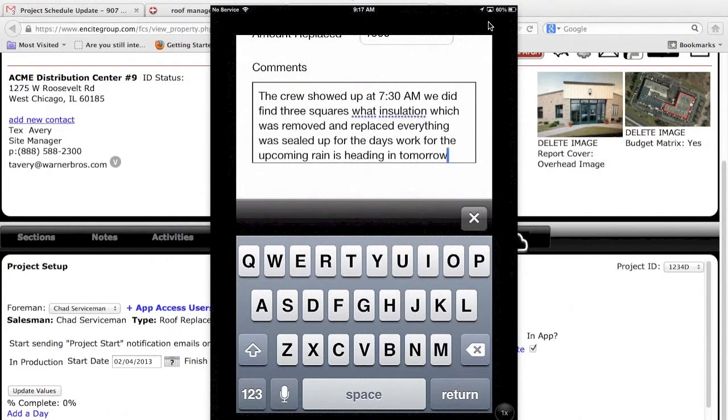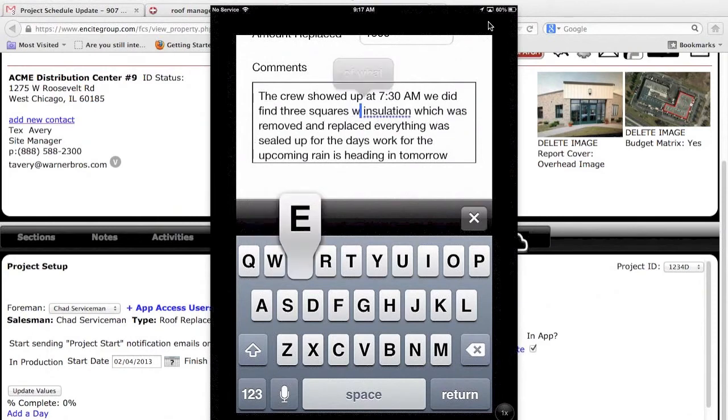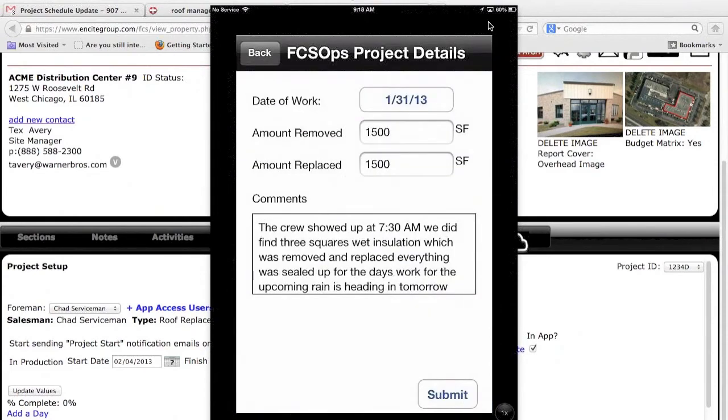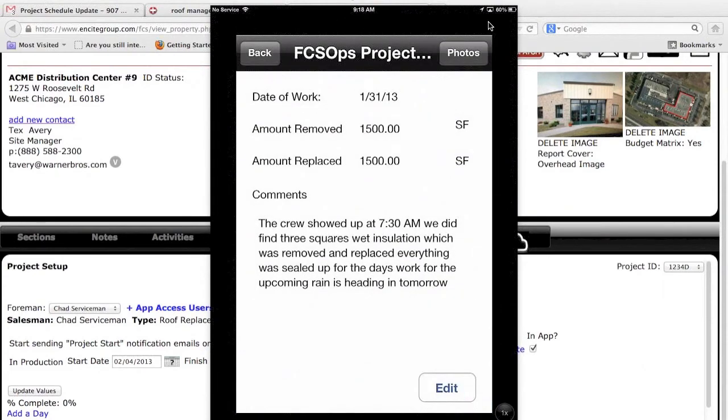So whatever it might be, short, long, you guys can also edit this back inside the core if you need to, but a simple way for you guys to be able to access this and to be able to work through. Now, this did a somewhat good job of going through here and to be able to dictate this. So I'm going to leave that where it is. I'm simply going to hit submit. You'll see it says uploading. So again, everything works in real time.